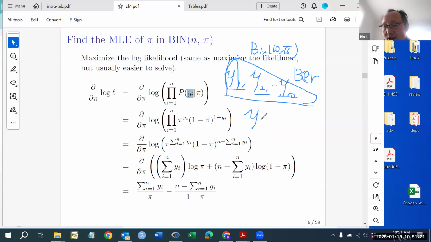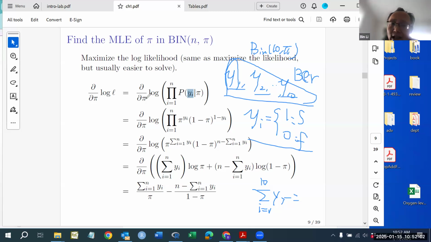So here, each yi can take only 2 possible values, is that right? Either 0 or 1, right? If it's failure, then let's say it's 0. If it's success, then it's 1. Okay? So then we add all the yi's together among these i from 1 through 10. Then it will be what? It will be the number of successes among these 10 trials. Is that right? Okay? So yi's are 0, 1.